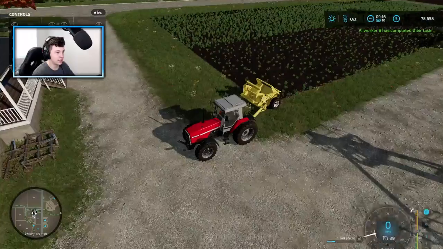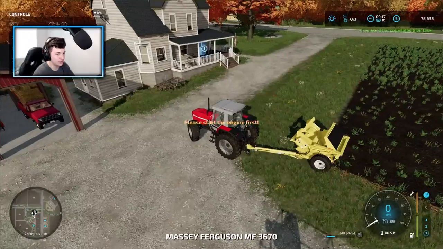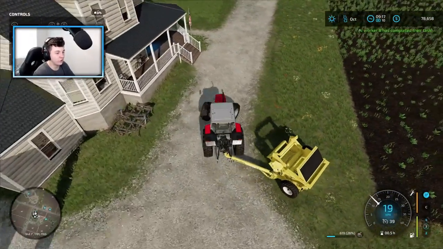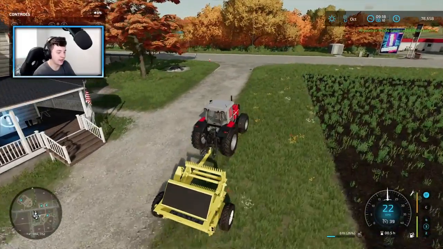Yeah, I think you're done. Thank you very much for helping us out. Mr. AI Worker B has completed his task. Let's fold the stone picker and take this back to the shop.